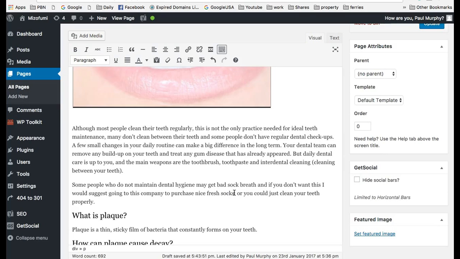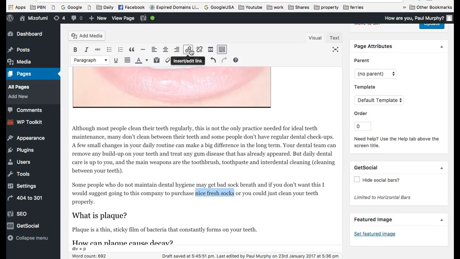And then what you want to do is use the keyword that you're trying to rank on your money site. Bear in mind, you're also going to get articles written for your money site, and you're going to be ranking for lots and lots of keywords. I'm not actually using a real money site here, but let's say you're trying to sell socks for men, and the keyword you're trying to rank is nice fresh socks. Say you've got a page that you know is going to get a lot of traffic for the words nice fresh socks, and your website might be socks for men or something like that. Then that is your anchor text.